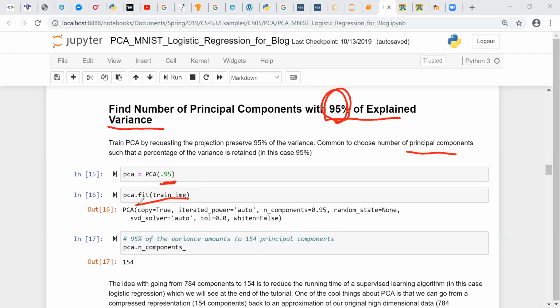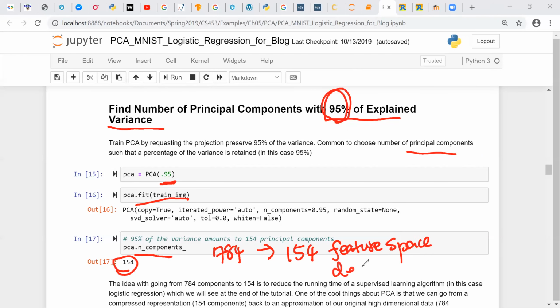Then you can fit the data, and it shows the number of components. It decreases from the original 784 to 154 components. So the feature space decreased a lot, a huge decrease.